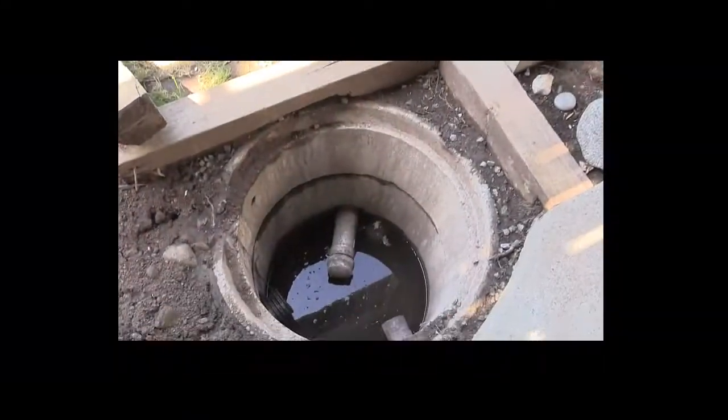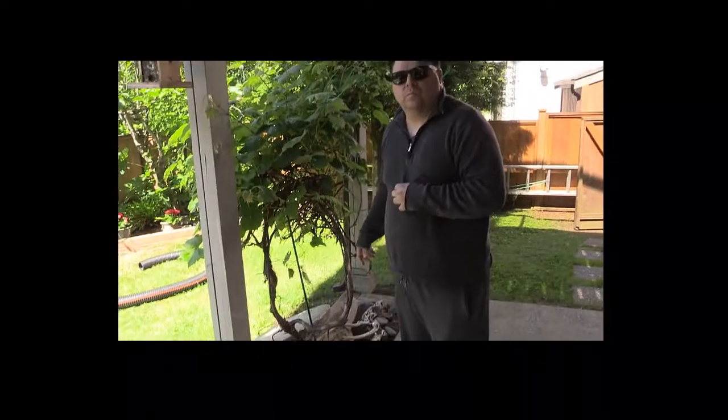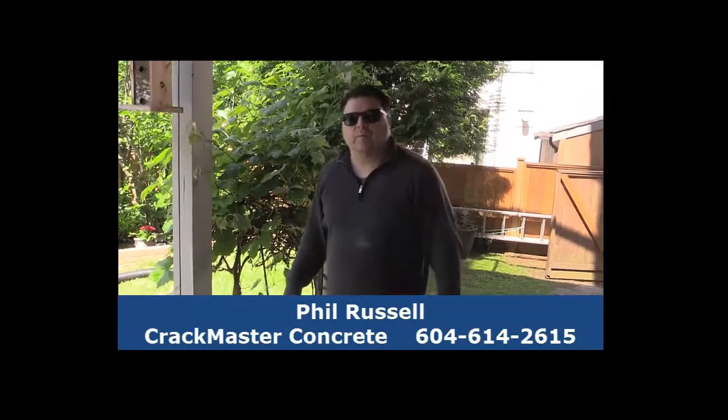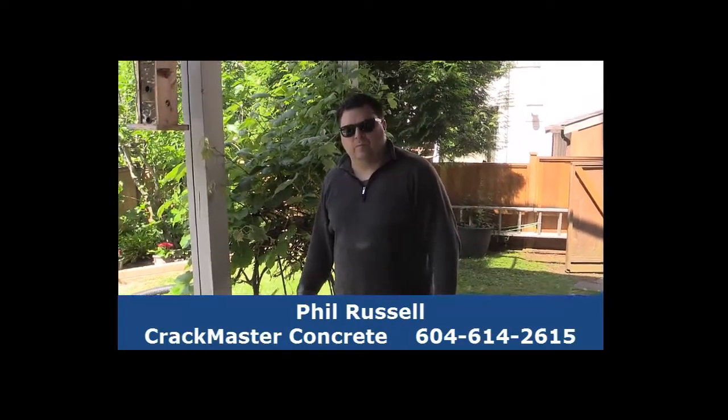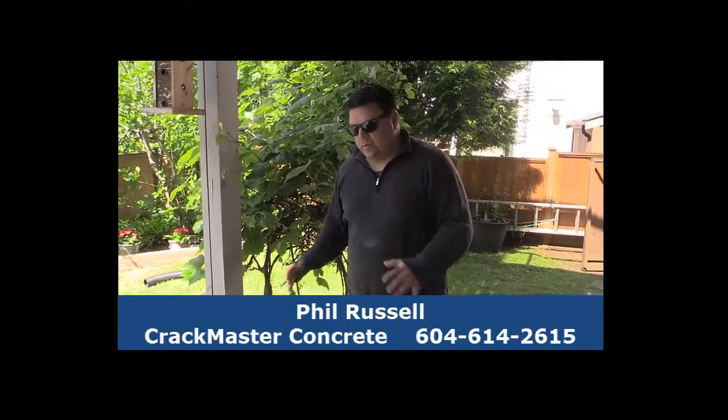Okay. So there's water in there now. So my thinking would be as water comes into the sump, it'll have debris of some kind with it at times. Yep. That settles to the bottom. Yep. The water kind of rises to the top, goes out to the city system. Yep. And what happens if that sludge builds up? Then the whole system fails.